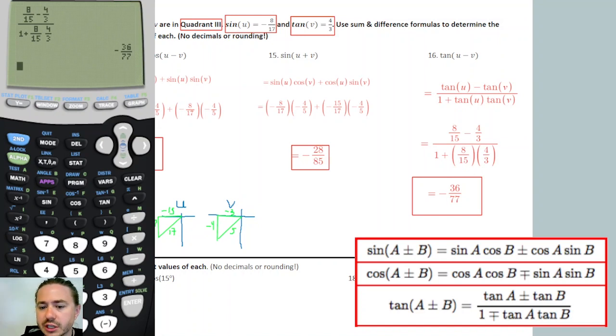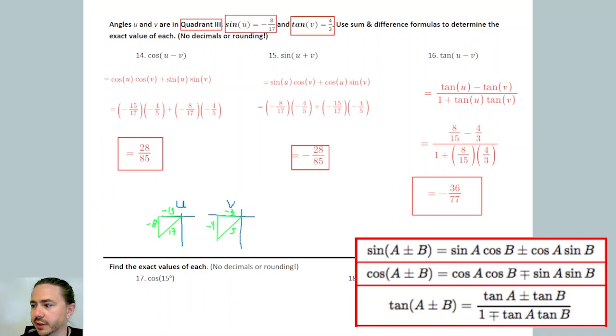So before we go into the next one, let's just do a double check here on my answers. So cosine of angle U is adjacent over hypotenuse, so it'd be negative 15 over 17. Okay, yeah. Cosine of V. Oh, wait a minute, we got a problem here. Cosine of V is negative 3, it's 3 over 4. Oh no, 3 over 5 rather. Yep, that one needs to be changed. My bad, y'all. That should be 3 over 5. So we'll go back and recalculate that.